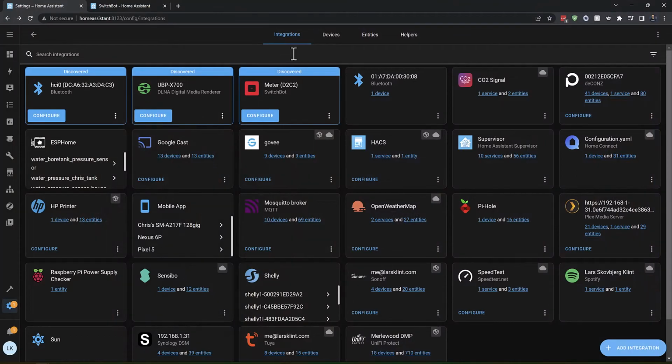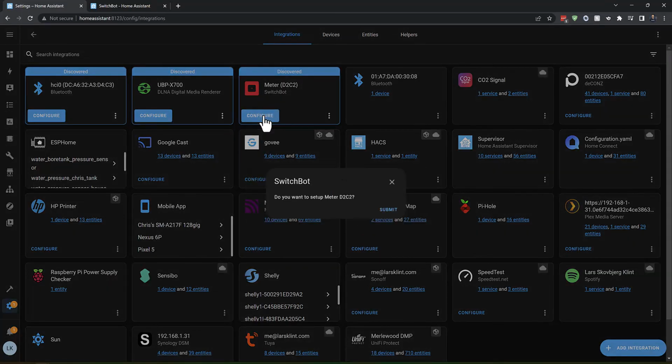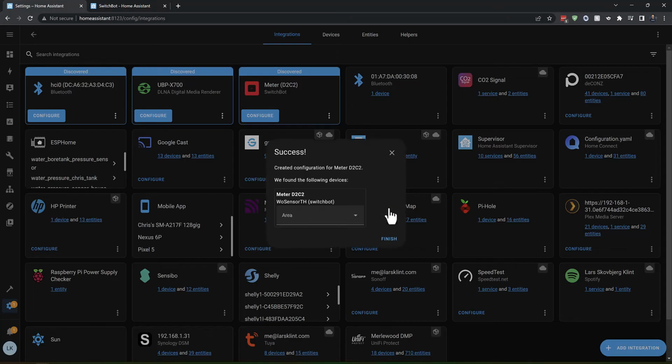It just showed up in Home Assistant, under the integrations. It just found it. So it's just connected and going, hey, there's a Bluetooth thing. Do you want to configure it? So now I can configure the SwitchBot device directly through Home Assistant. I didn't even need the app, but anyway, we know now. You've seen the app, how it works. Use the app if you want, or just use it directly in Home Assistant.